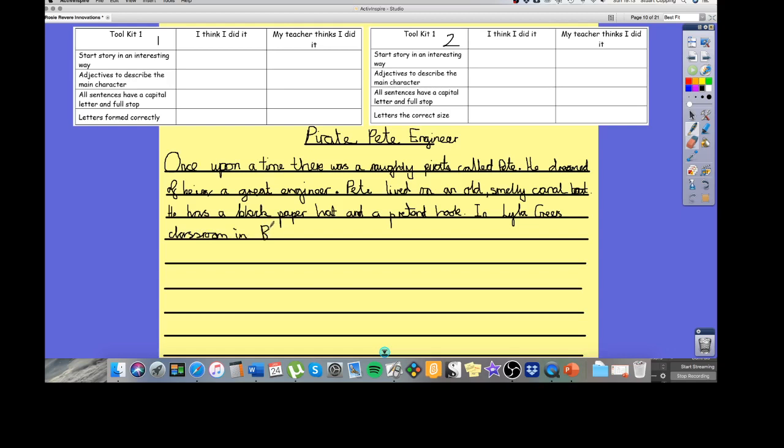Blue needs a capital B because it's the name of a place. In Blue River Creek, Pete was too shy to speak. Was too, not TWO, too. When you're too something, too shy, too shouty, too quiet, it's TOO. Shy.